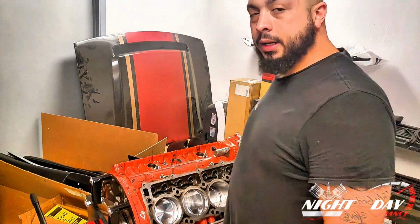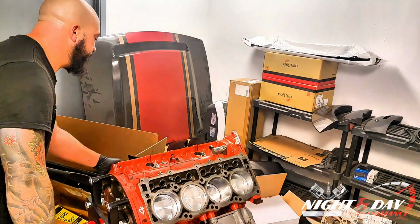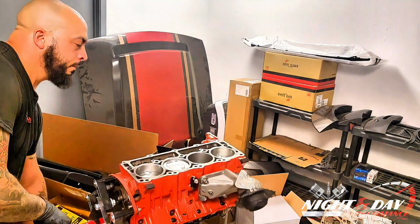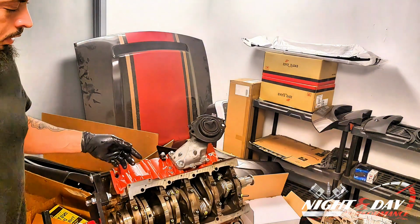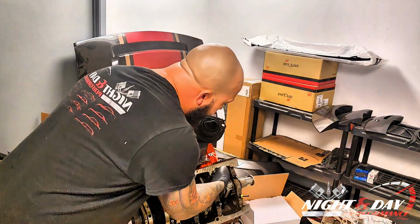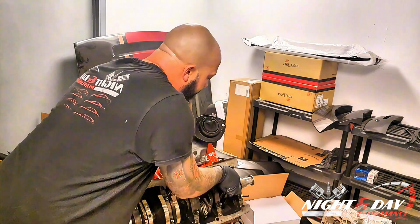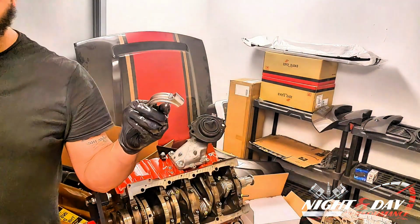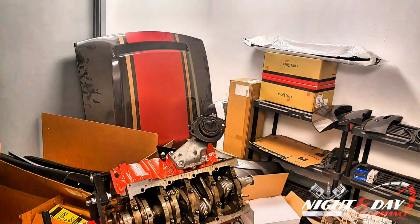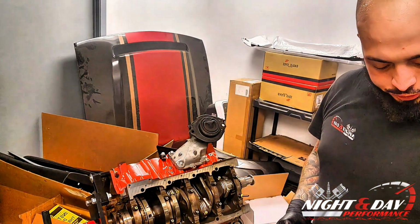All right, so once I get that piston in there, I'm going to roll it over onto its side of the block. Like that. Now we're going to locate, make sure our bearing is still in, and we're going to put it on the crank. Make sure your bearing stays seated. Now we're going to take the rod cap. We're going to put a bearing on the other side of that. Don't forget to put your bearings. You will destroy your engine.